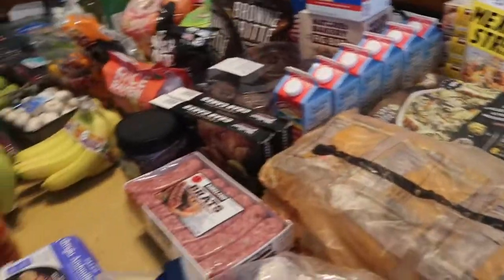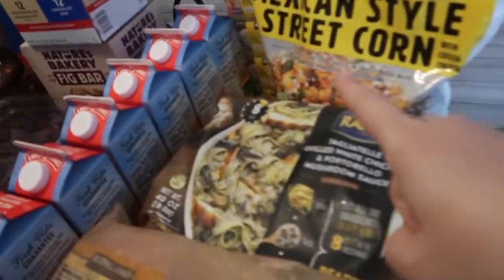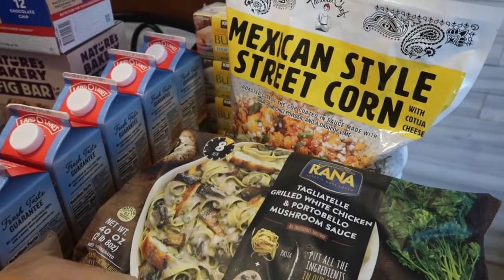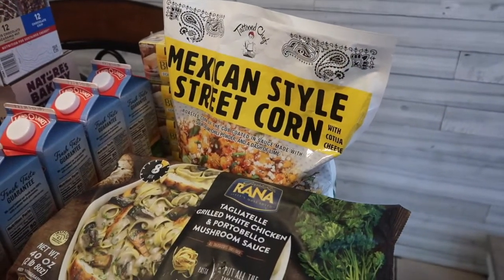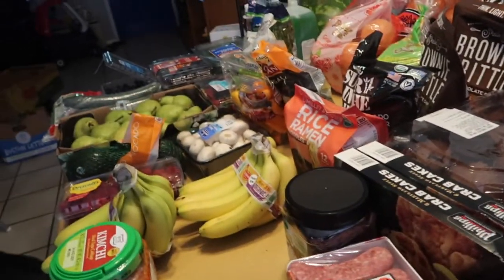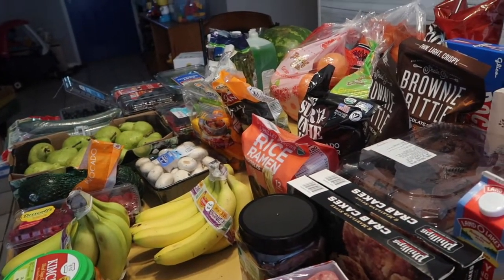But we have frozen fruit as well. So that's the same thing with this. We bought more vegetables, and we don't have all the kids this week, so we'll eat most of them, but other things we'll have to go back for in like 3 weeks, maybe 2.5, 3 weeks, because we have frozen broccoli as well. So we'll try to push this until 3 weeks, and then we'll go back and buy fresh fruits, fresh vegetables, and milk.